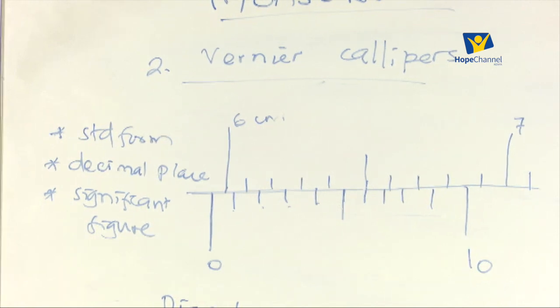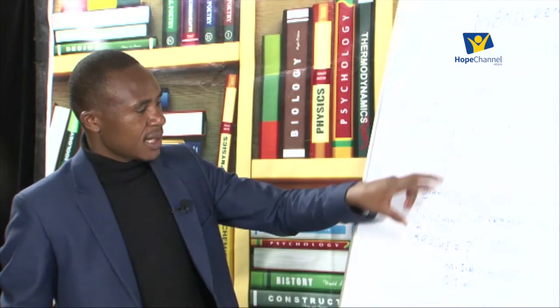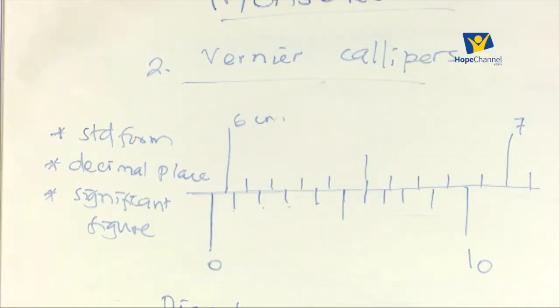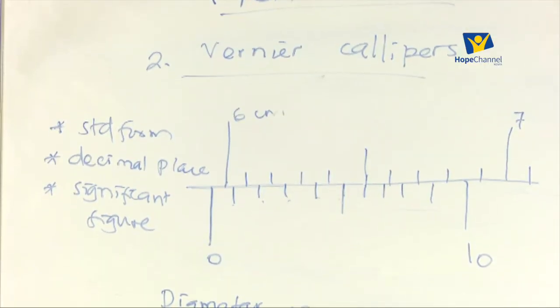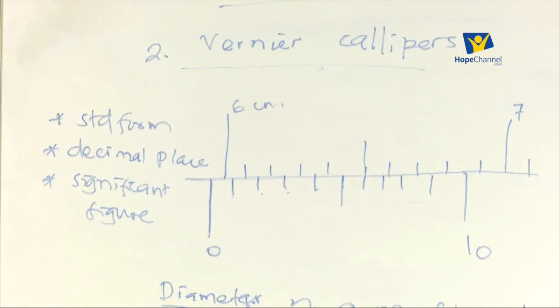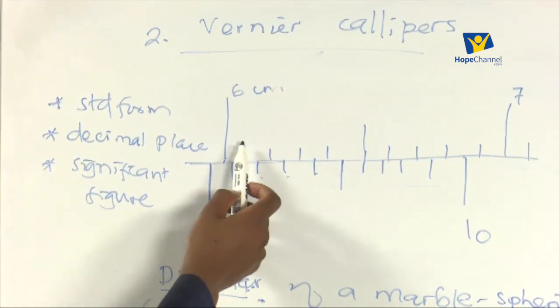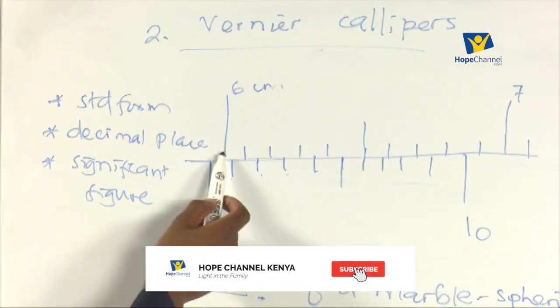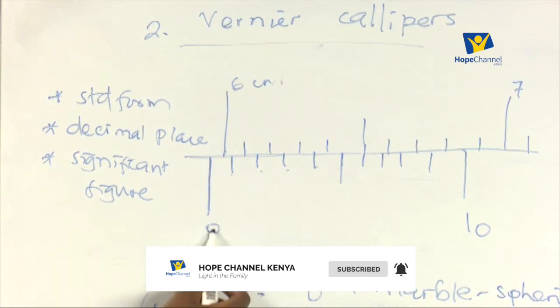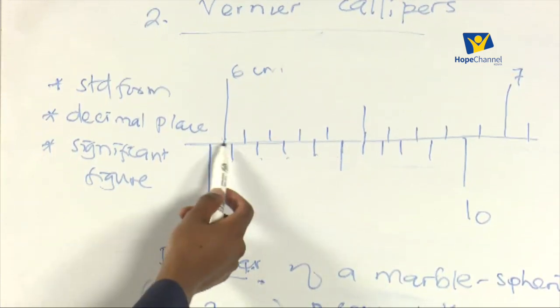And now finally we have also discussed the Vernier calipers, and we looked at how to get the reading from a Vernier calipers. We said that we take the main scale plus the Vernier scale reading. So what we said is that for the main scale, you take the point to the left of the 0 of the Vernier scale. So we had like that one.